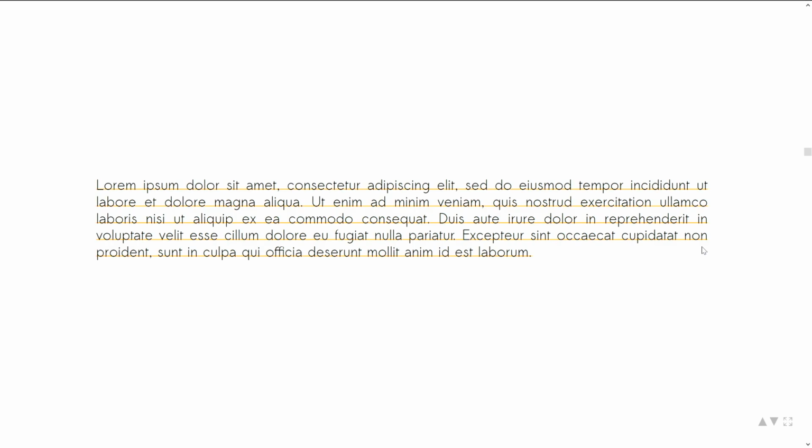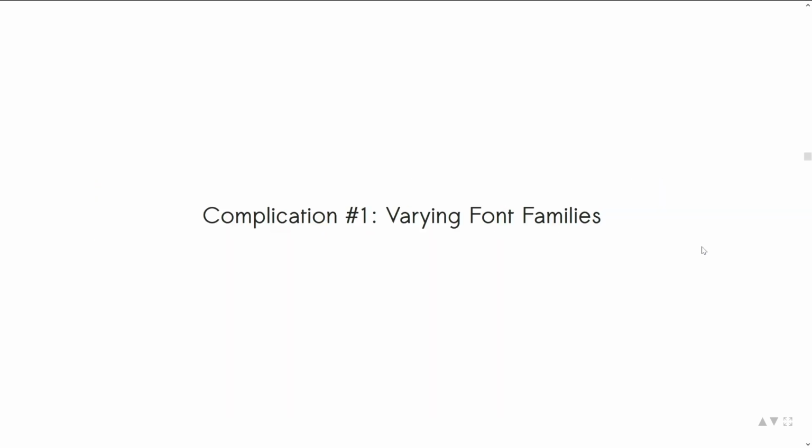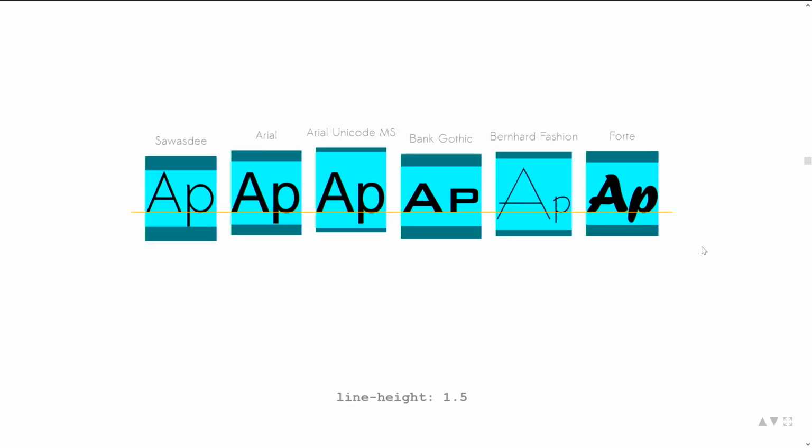They're not quite that simple, and we have problem number one of varying font families. Well, as we noticed before, the font families have different font sizes, and that's fine. We're going to just apply line height to each of them, and they'll each have the same height box, right? And that should normalize everything. But their baselines are at different positions within that font box. And so when we line them all up on the line, we want to line them on the baseline, but then the tops and bottoms don't line up anymore.